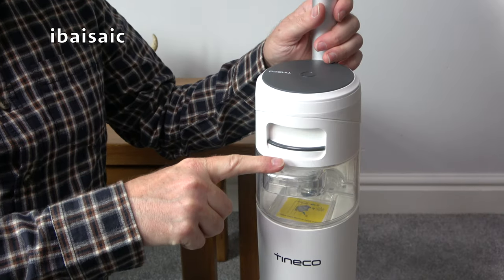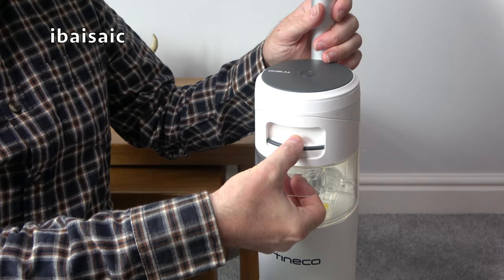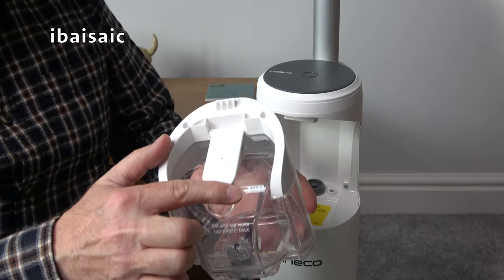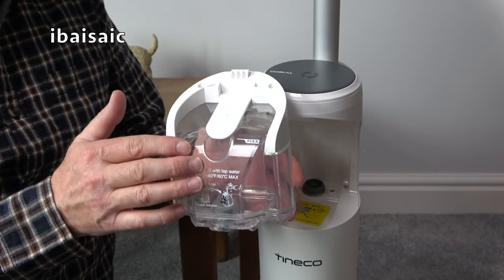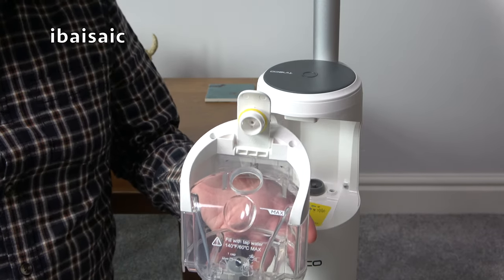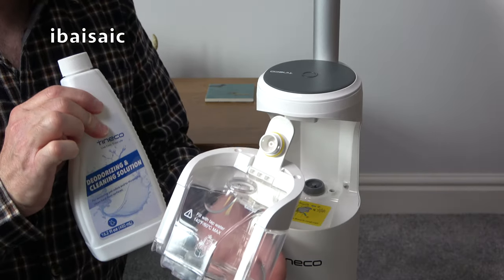This is the clean water tank, and you remove that in a similar way to the dirty water tank by pressing on the button here, and out it comes. It's quite a small capacity. There's a maximum water fill line. You can put hot water in this, not boiling, up to 60 degrees. You've got a little flap here. Open the flap, fill it with the water, and you only have to use one capful of the Tineco solution.